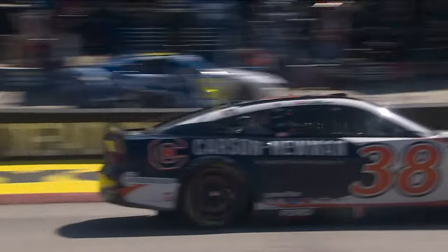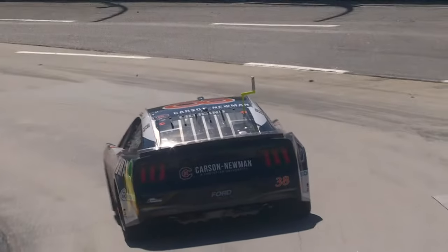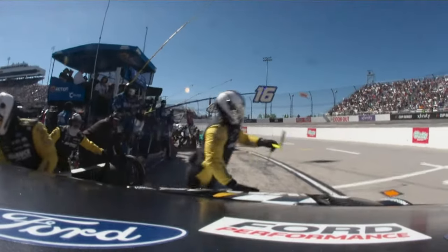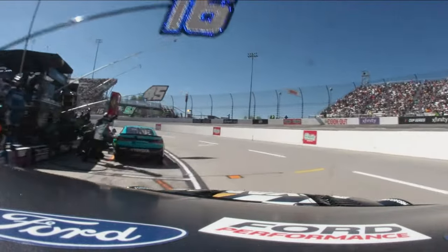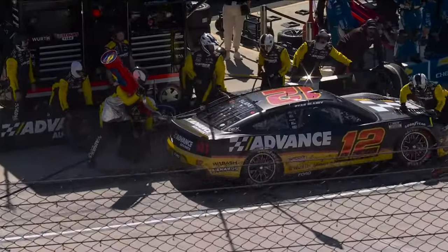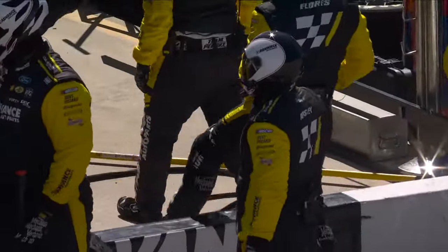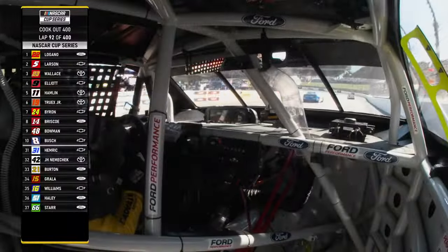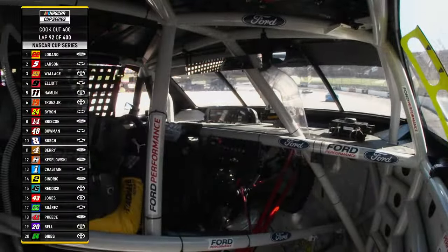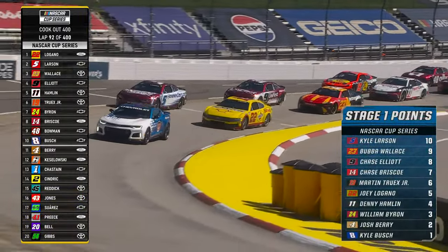Todd Gilliland removing equipment from the pit. That's the wedge wrench, and they came back, took it out, made the adjustment. Ryan Blaney's crewman tried to make the same adjustment, but never got the wedge wrench in. As you see. Oh, that's a good little sidestep, though, huh? Little slip and slide. Then Kyle Busch had an issue with a fuel can. It was still attached when he took off, but since it came off in the box, no penalty.